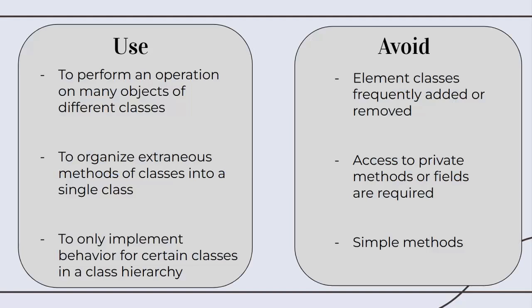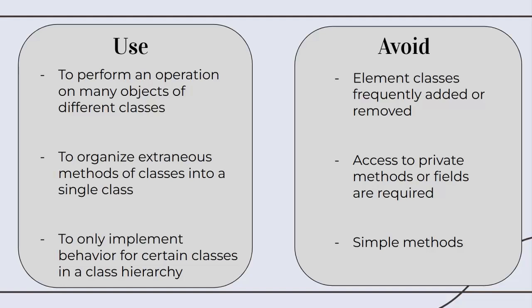So I would use this design pattern if I want to add a new operation to many different element types. If my classes have extra methods that go beyond the core purpose of the class, it could help with organization to also put these methods into a visitor. And then lastly, if you have a class hierarchy and you want to implement a feature that only applies to certain classes in that hierarchy, a visitor would be able to do this.